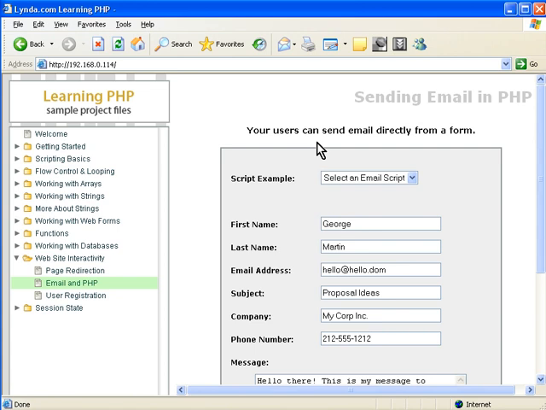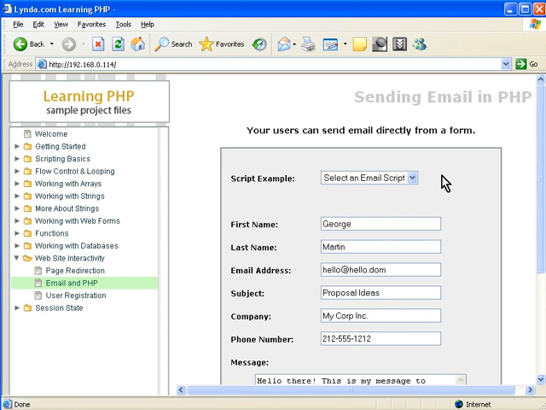Let's talk about working with email in PHP. There are a few things that you have to take into consideration. You're going to need a mail server, and there are different ways that you can work with different code libraries, object-oriented code or regular code. There's a lot of open source information and code out there, and you just have to do a Google search to find it, but there's a lot available.